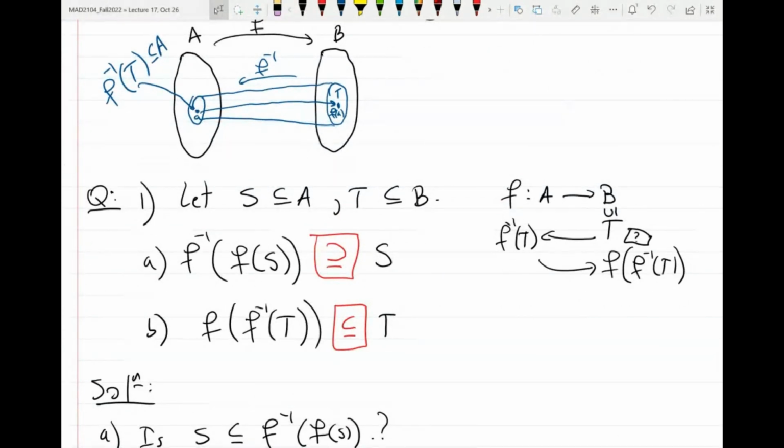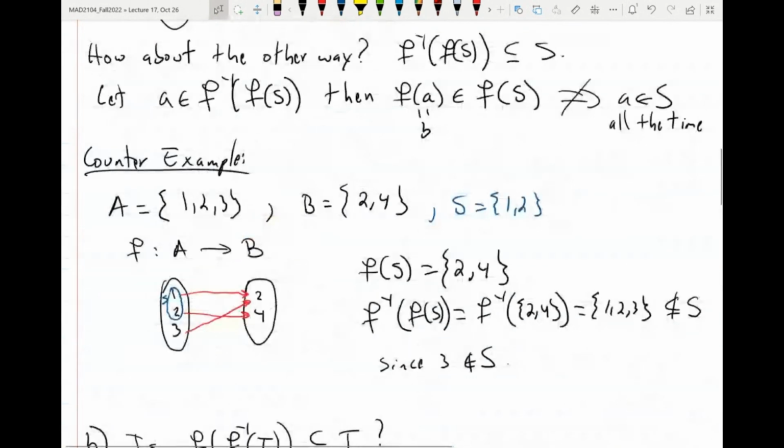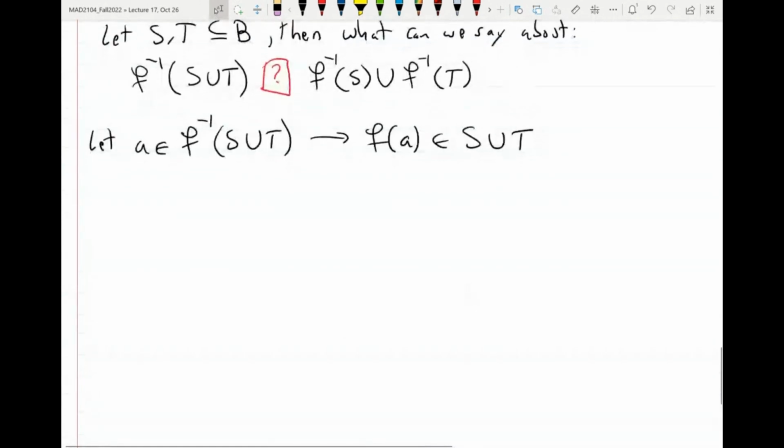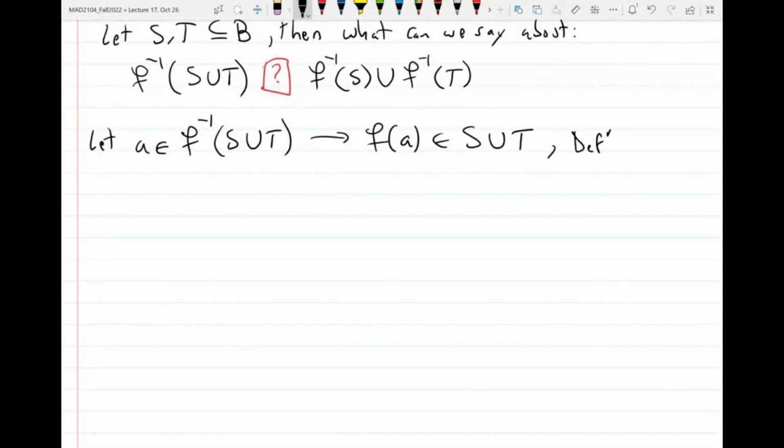You have a subset of B. Let's call it T. And you apply the inverse image that produces this set. What's the property of this set? Look at the picture. If I do F to any element here, where do they go? T. Right? So when you do the inverse image of something, that means that will give you something here in A, so when you apply the function, it goes into this something. All right? That's what it means. Okay. All right, so that's the definition of inverse image.